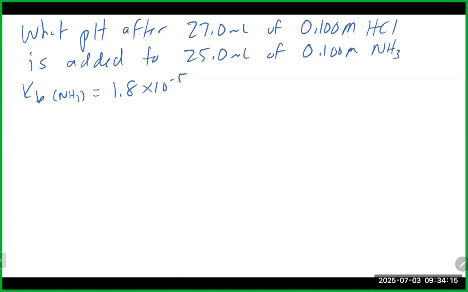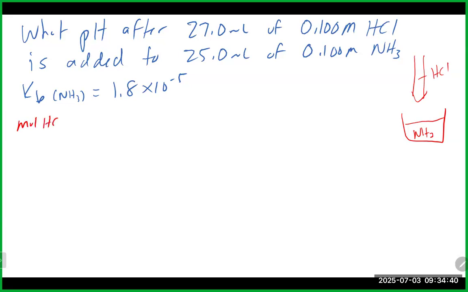Okay, let's take a look and see how we're doing. So we want to know what is the pH of this titration we've been talking about. Again, in this case, we do have the acid up in the burette. We are adding it to our base. So we are going to have to do an ICE table because clearly we've added. So we're going to get our moles of everybody.